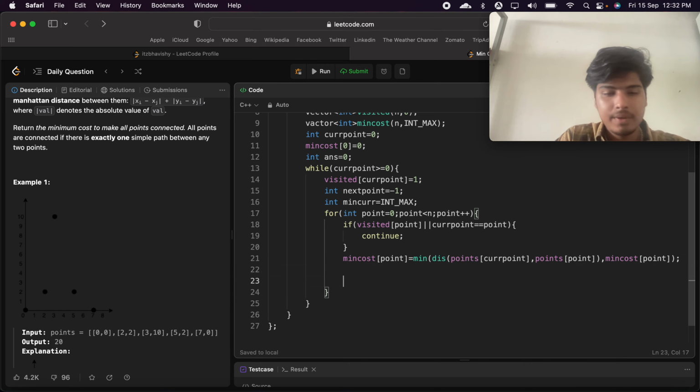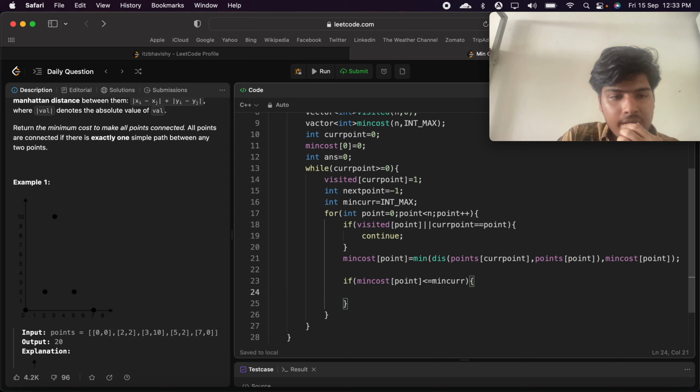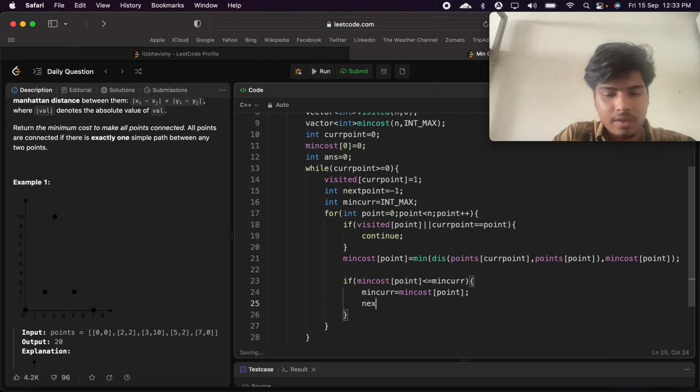Then we check if minimum cost of that point is less than or equal to min current, then what we'll do is min current equals minimum cost of that point and next point equals point.